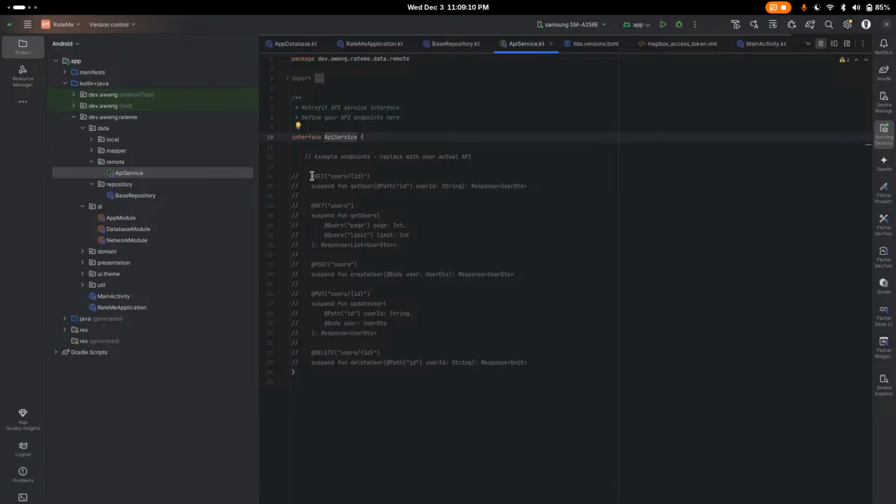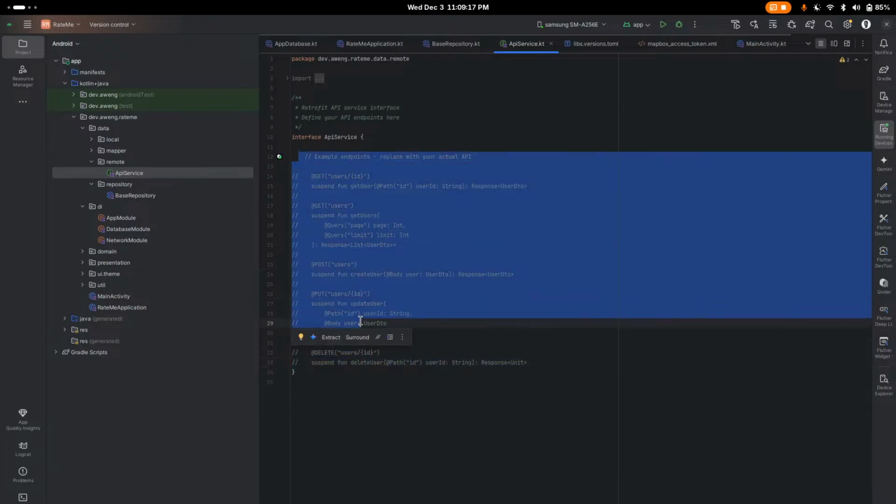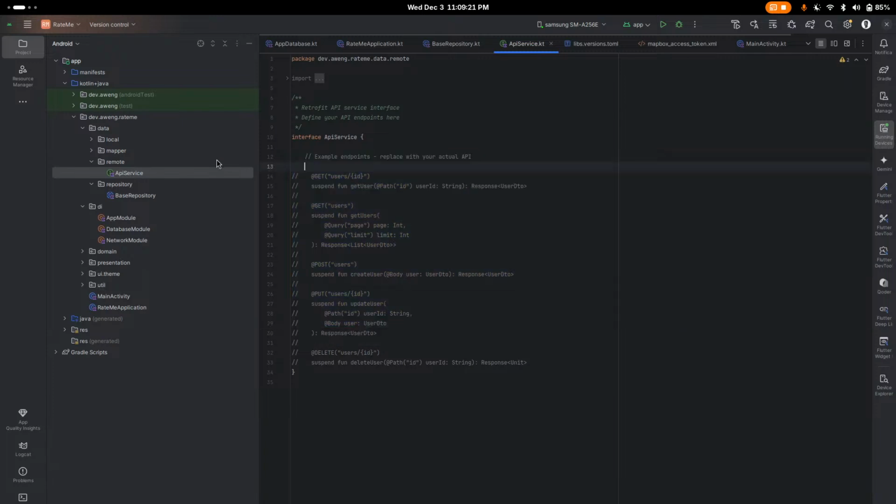And then also we have a service class where we define all the methods of the API.